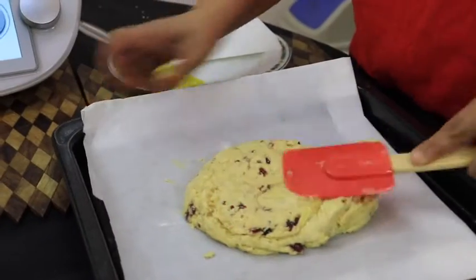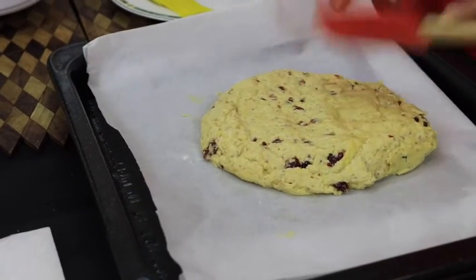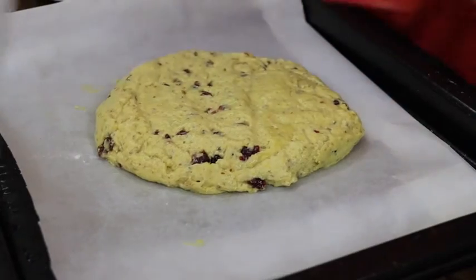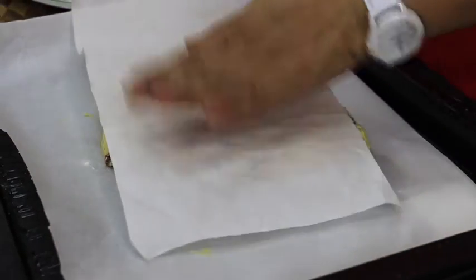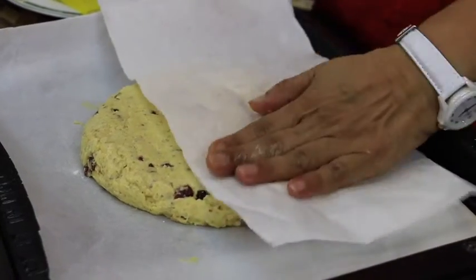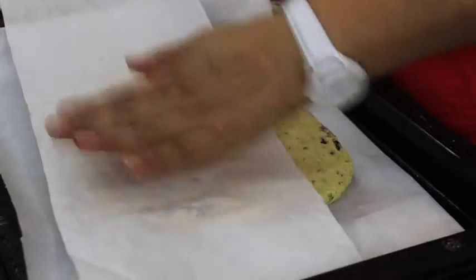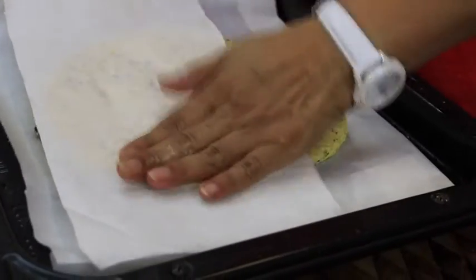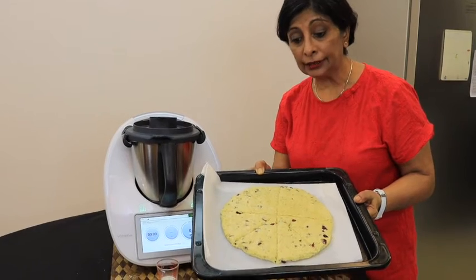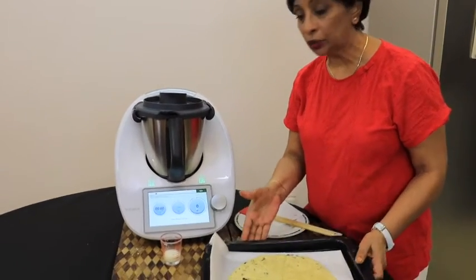Bring all this round, turn it as much. Don't use your hands, right? Our hand is slightly warm, and I'm living in a very warm area, so I'd rather not use my hand. I'm going to use my parchment paper and just gently press it down, right? You can use a spatula if you need to, but in my case I'd rather do it this way so that my hand is not getting messed up. Our pastry is almost done, and this is how I've done it. I've made light wedges so that it's easy for me to cut later.